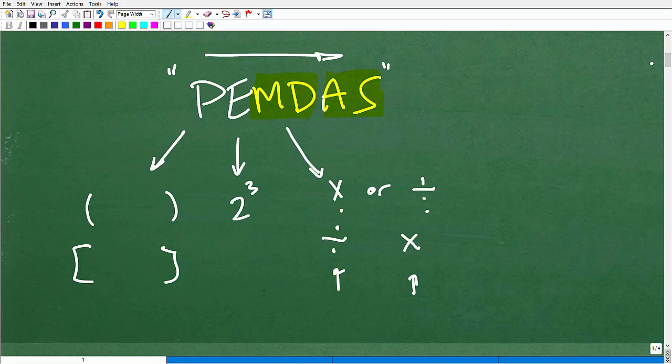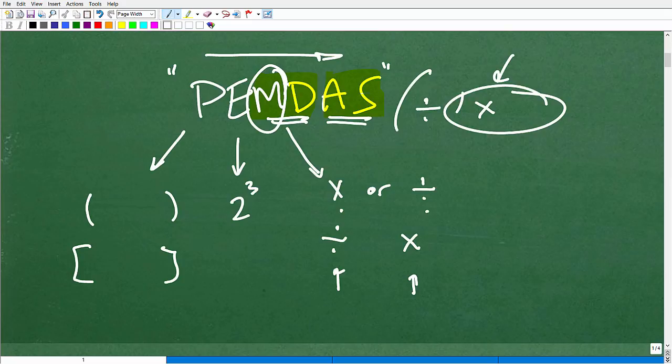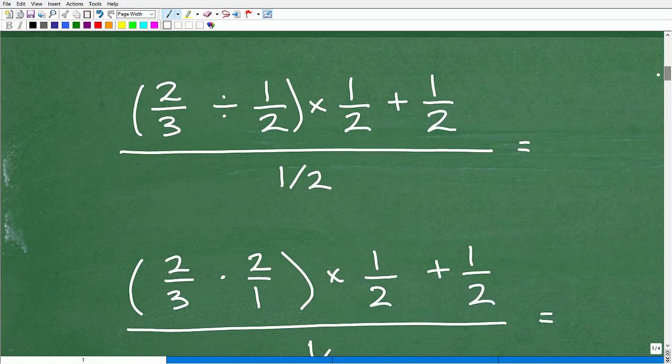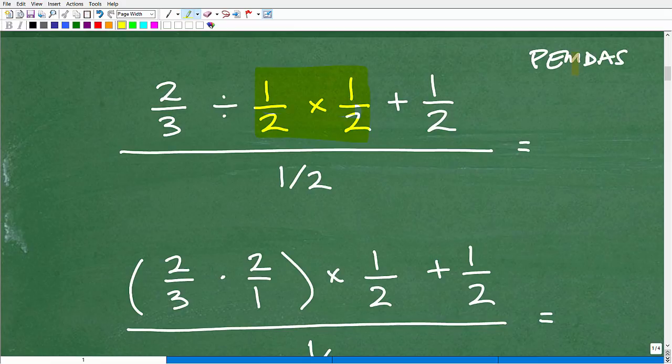So that's why we don't have like multiple different acronyms, but you need to be able to interpret it correctly. It's whatever we see first from left to right. If we see division, we do division, then multiplication over here. If we see subtraction first from left to right, then that's what we do. And that is the error that I wanted to highlight here. So I'm telling you right now, a lot of people they would just like blindly say, no, it's absolutely multiplication and division. And when you have a problem where there's both multiplication and division, I'm telling you right now, majority of people would do the multiplication first because in their brain they're like, Oh, I got to do the M and then I'll do the D. Well, that is wrong. If you have multiplication division right next to one another, like we have in this problem.